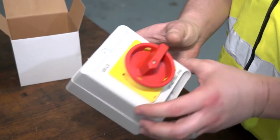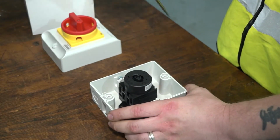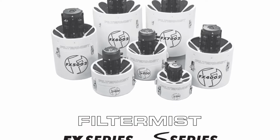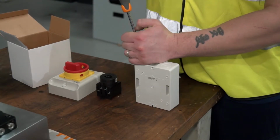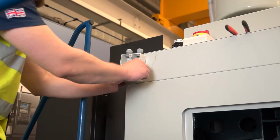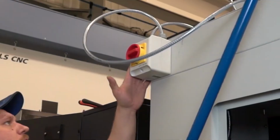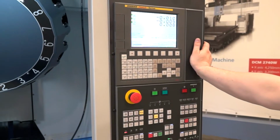Using an isolator allows the filtermist unit to be classed as a machine according to the Machine Directive 2006-42 EC. Please refer to the installation manual for recommended overload settings and terminal connections. Punch out the gland holes and fit the glands. Attach the back box to the machine tool. Screw the cover plate onto the isolator. Power supply must be connected by a qualified electrician.